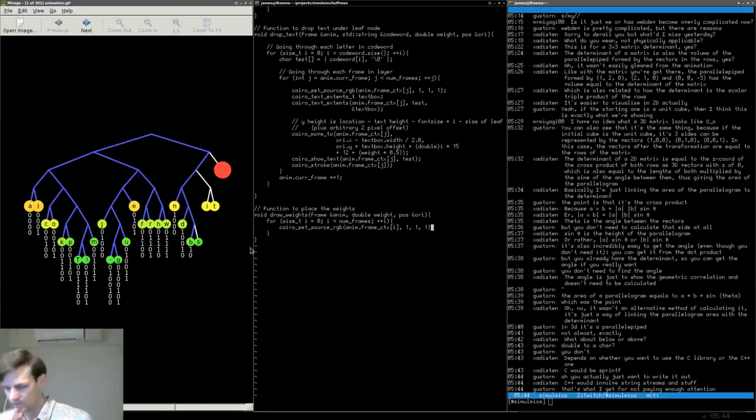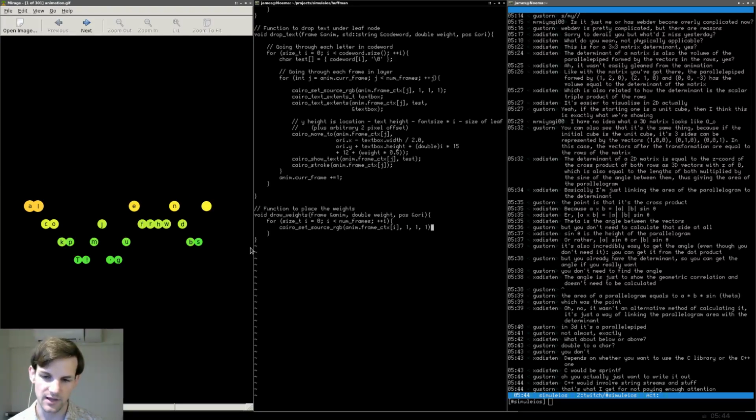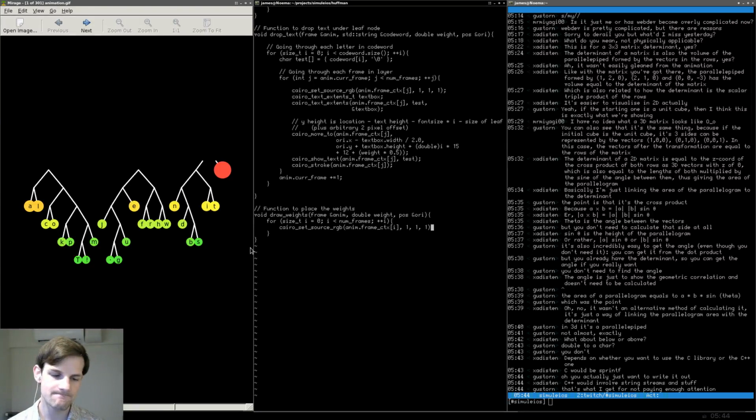And we'll try a couple of different visualization schemes. So set source RGB, animation frame context, 111.